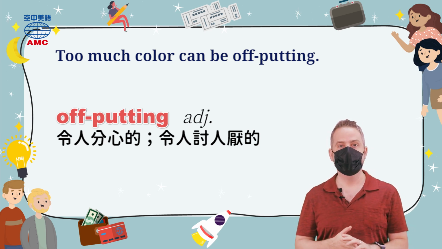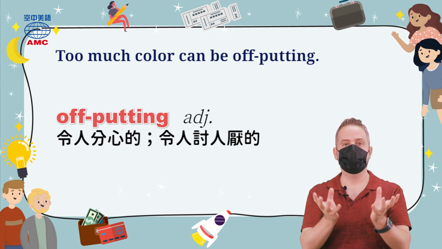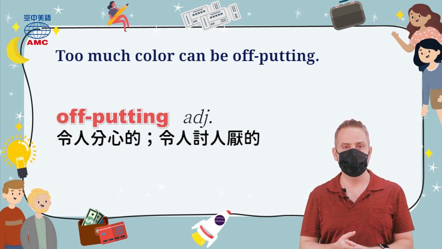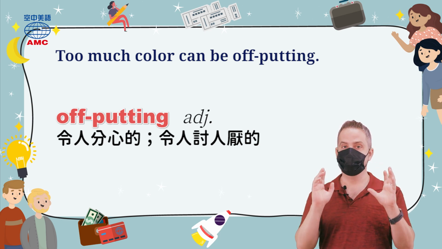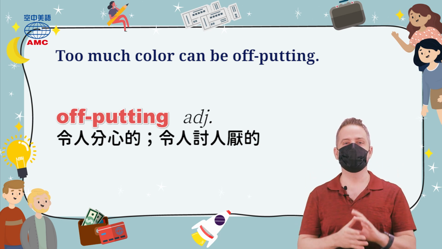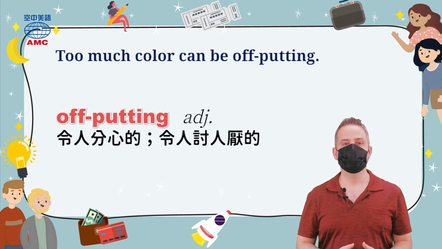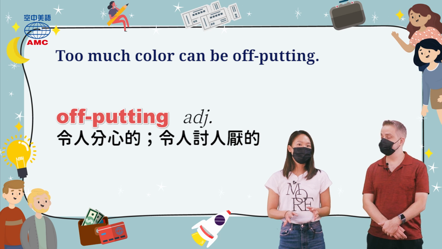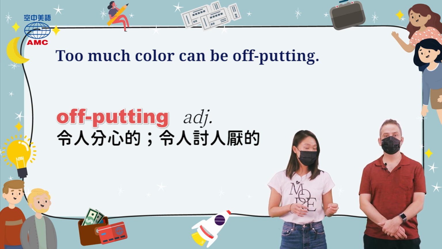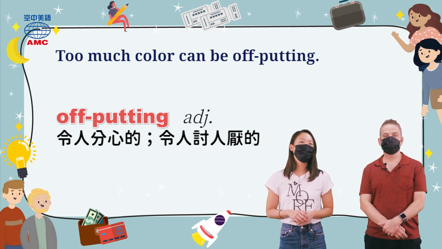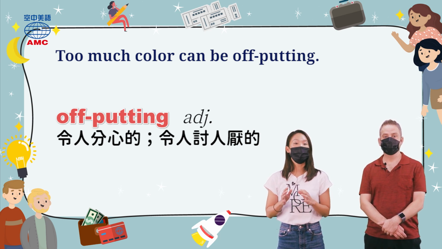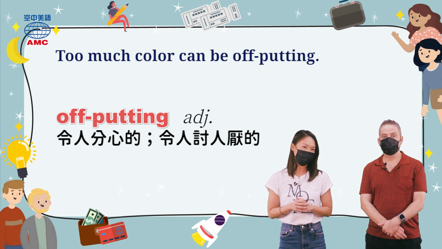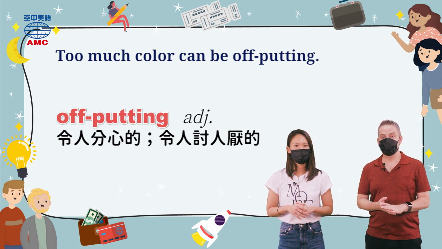Something's not right here. And if you have too many colors all over your presentation, people will look at it and think, oh, that's too bright, that's too messy, I can't really understand it, that's broken my concentration. It's off-putting. Off-putting 这个复合形容词呢，代表的是令人分心的、令人讨厌的。所以呢，太多颜色对你的 presentation 是没有帮助的，而且还可能会令人反感。 Right, so don't go too crazy with your colors.